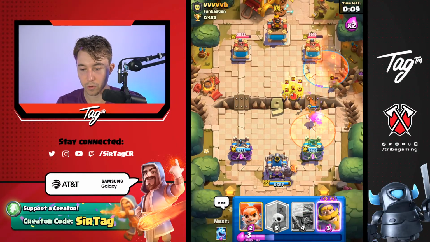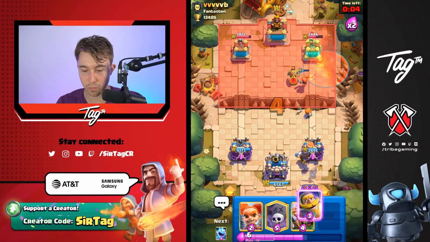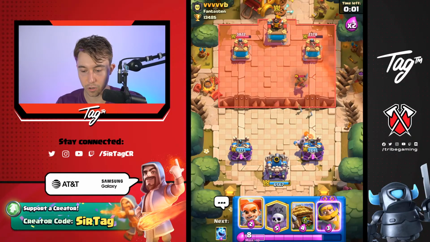All right, we're going to poison here. Hopefully kill that. Not going to go for a graveyard right now. We'll just see. If he poisons this, then we'll graveyard. We want to get our good card cycle here.